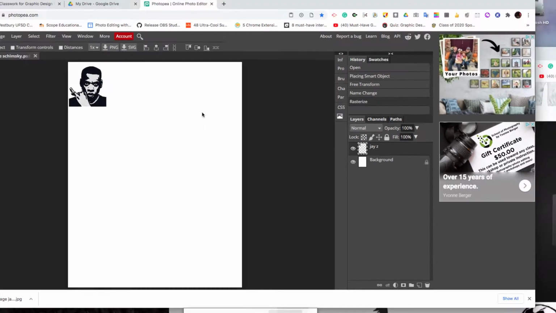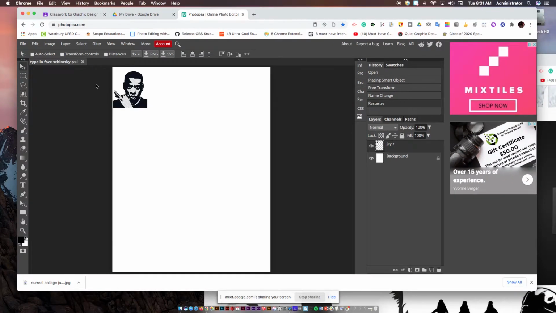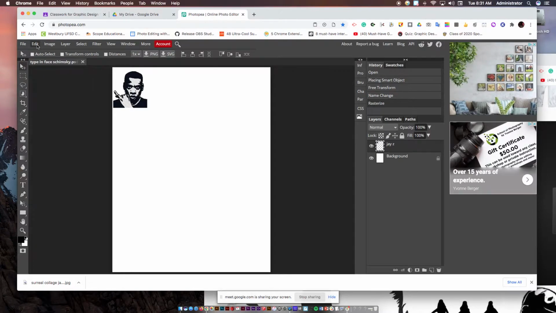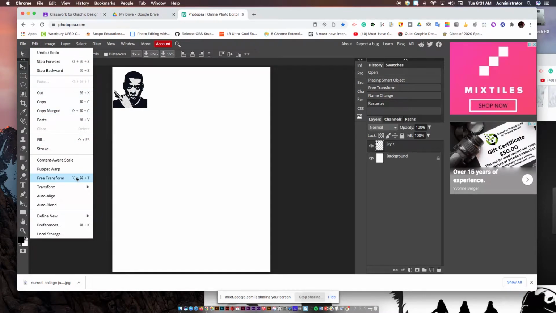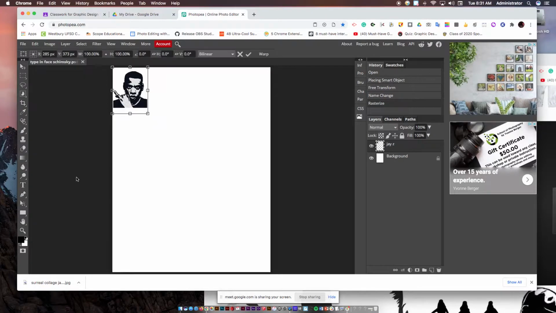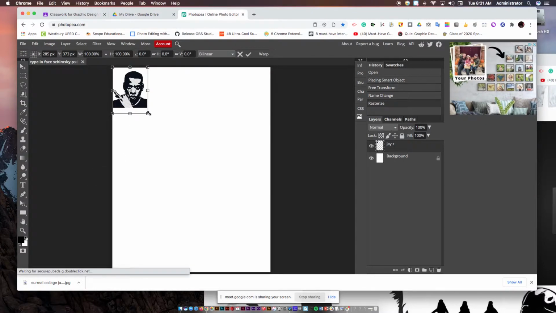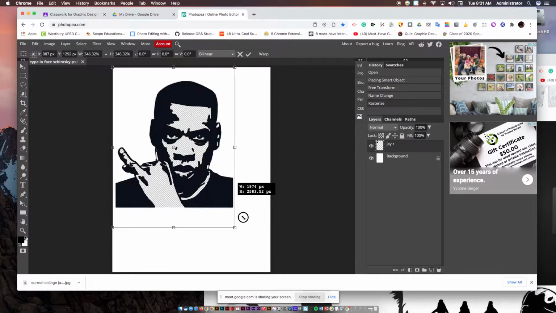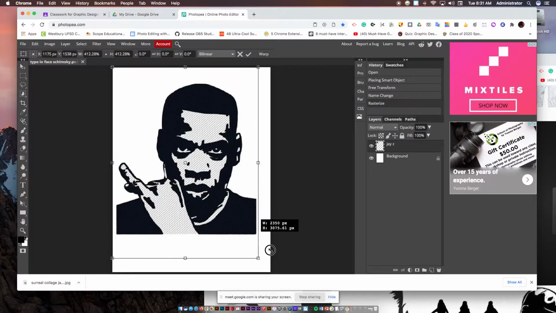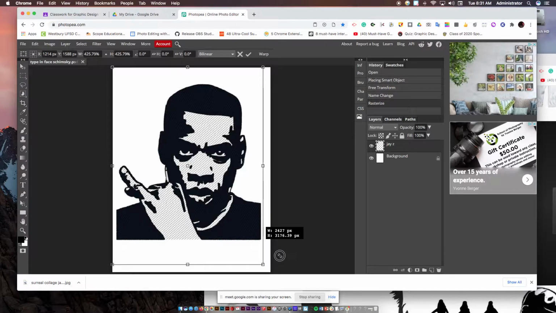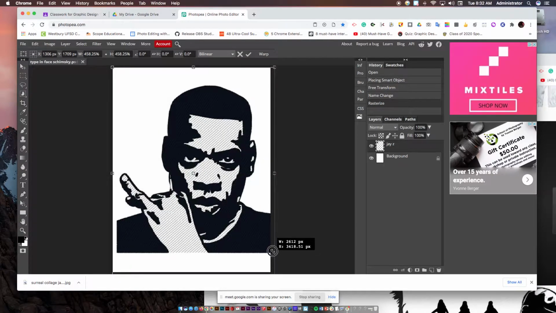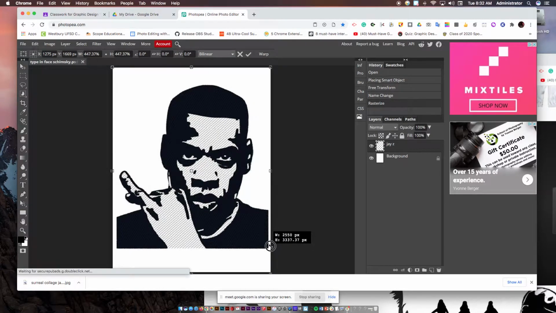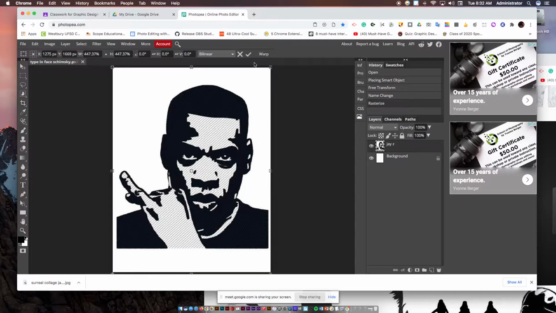All right, once you've done that, we need to make the face bigger. So to make the face bigger, edit, free transform. There's that box. I'm going to hold shift. I'm going to pull from the corner. I'm holding shift with my left hand while I pull with my right hand on the corner of that box to make it big like this to kind of fill the page. Okay, right about there looks good. Okay, good. Then at the very top of your screen, you can hit that little checkbox or you can hit enter on your keyboard.